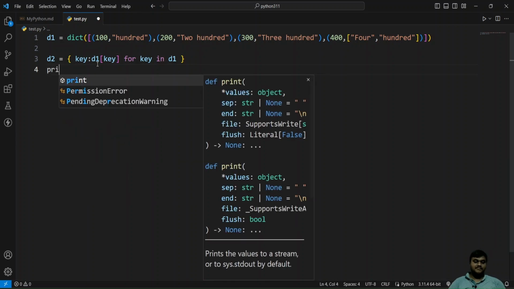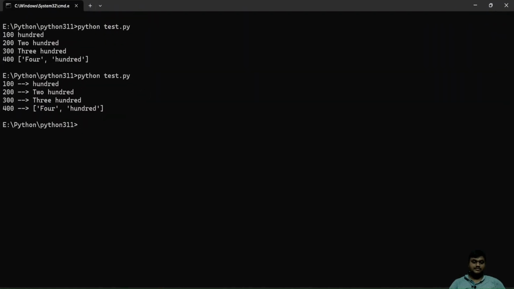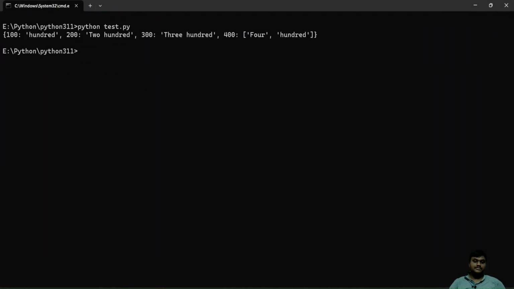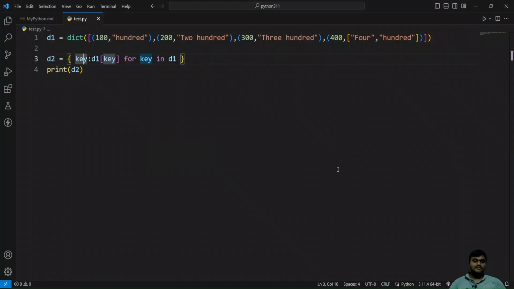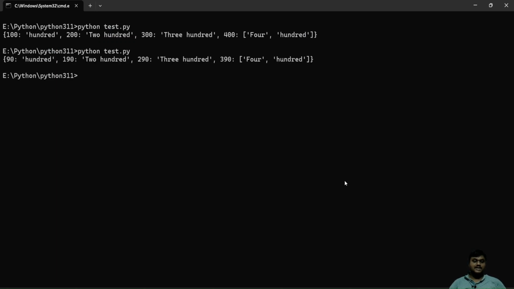If you print D2, we will get the same output as D1. If I want to decrease 10 here, like D1 of key minus 10, we will get 90. I've changed the values, like 90, 190, 290 like this.